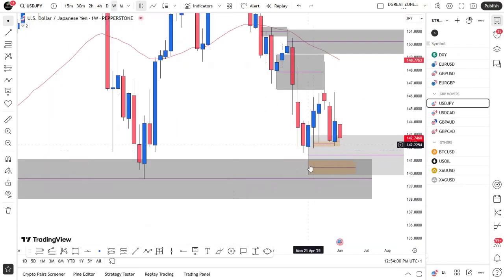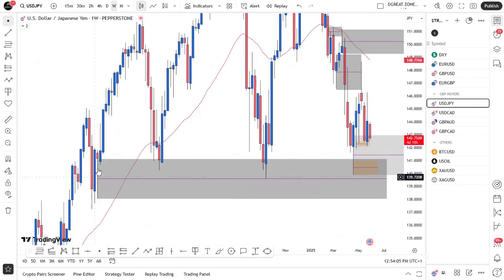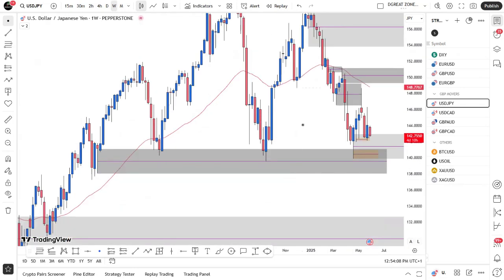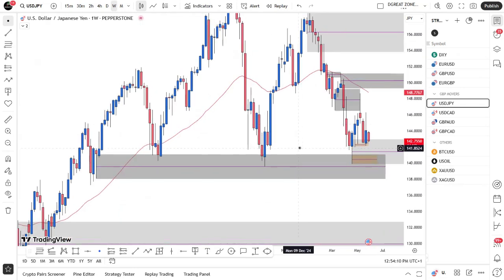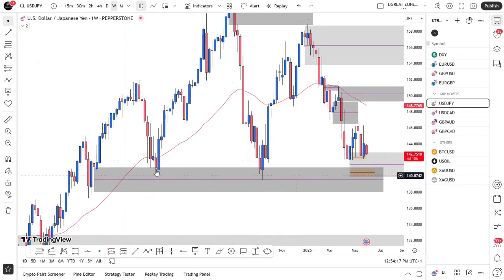You can see that this is a rejection of price. This week is a key level price is reacting from. You can see in the past also we've had price react from those key levels. Very, very visible to everyone. It's not something that is hidden. You can see price came to this key level, reacted from there, came there for the second time, also reacted from there, and then you can see this reaction right there.